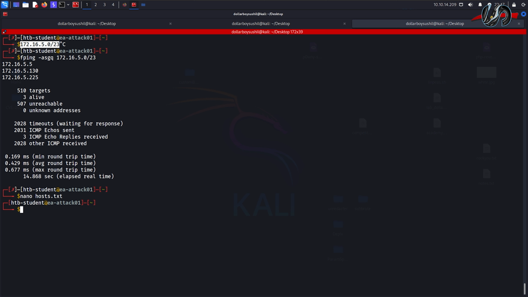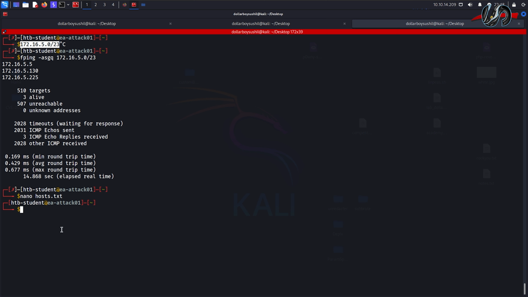Once we get the list of alive hosts, we are going to use Nmap to determine what services each host is running. Based on the result of Nmap, we can identify critical hosts such as the domain controller, web server, or other vulnerable hosts.